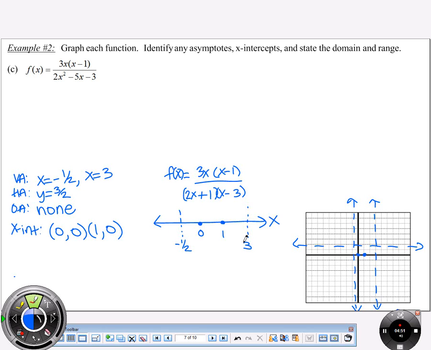So first thing I'm going to do, I'm going to take my function and I'm going to plug something in each of the little areas or zones. So first zone I'm looking at is this area. So numbers smaller than -1/2. So like -4, -10, okay? Anything that you want that's smaller than -1/2, think about if you plugged it in. My personal advice, if everything factors nicely like this, I just think about plugging it into each factor. So if I plug -10 right here, 3 times -10 is a negative, right? So I just kind of keep track, like with each thing I would multiply. So that's a negative. When you plug -10 into this factor right here, do you get negative or positive? Negative. And then in the denominator, if you plug -10 in here, negative, and in here, negative.